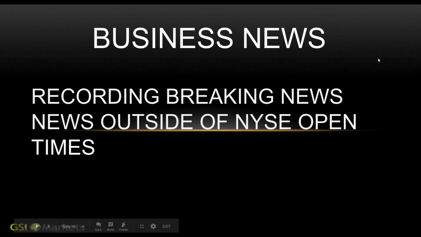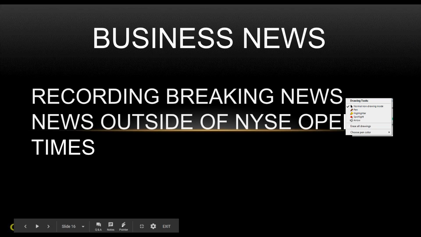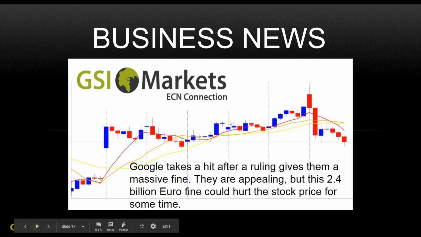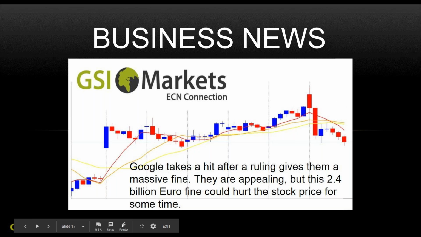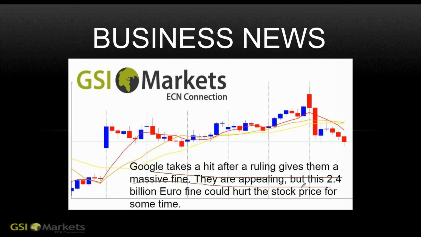Like with Google, let me just show you, and we actually posted this. I do our Instagram, and this is our Instagram post, okay, of the day before the American markets opened. We posted this, and you can check the times. We're not posting after the fact, all right? Now here I just wrote that it took a big hit, okay, because of the massive fine. They're appealing, but this 2.4 billion euro fine could hurt the stock price for some time, okay? Now this was last week.